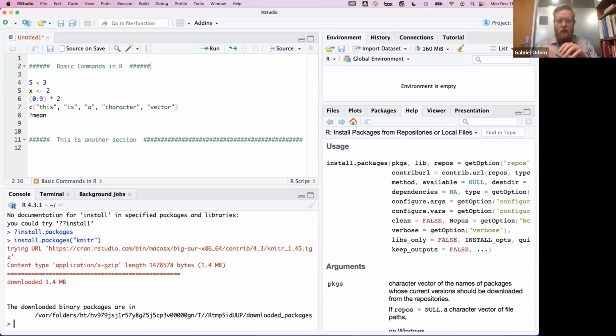And so this is what the installation looks like. If you got an error whenever installing the package, if yours said the installation had a non-zero exit status or something like that, you need to come talk to me. We need to sort this out because it is important for you to be able to install packages. I want to take a brief aside and talk about what packages are.